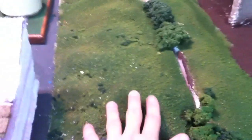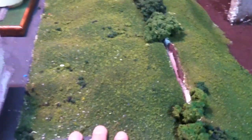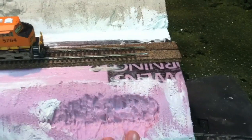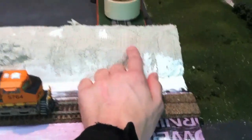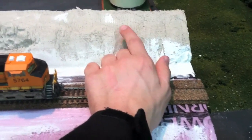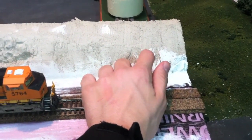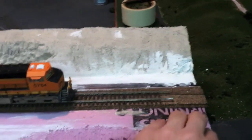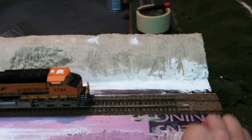I'm gonna still use this stuff here above the dirt. What I'm gonna do is from this point I'm gonna paint all of this. I'm just gonna paint it all with probably this color, sort of like an earthy, dirt, rockish color, latex paint sort of thing. And I'll paint this whole thing except for the track bed. I probably should have painted it before the track bed, but that was my mistake.